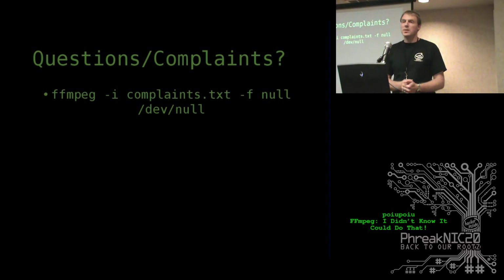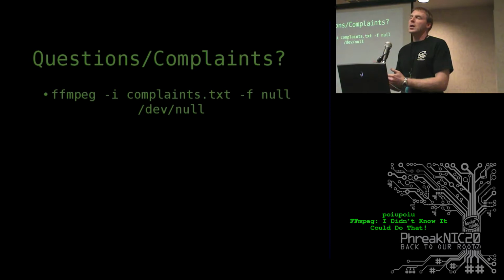Yes, sir? Could you compare FFmpeg with VirtualDub? VirtualDub is Windows, and FFmpeg is Linux and better. Whenever I was on Windows, I used a lot of VirtualDub. VirtualDub by itself only supports a couple different Video for Windows codecs. Everything has to go through Video for Windows. It does not handle audio well at all. It doesn't do variable frame rates. Whereas with FFmpeg, all that is built in natively. And like I said, FFmpeg is cross-platform, so I did a lot of testing on a Windows box using a compiled version.